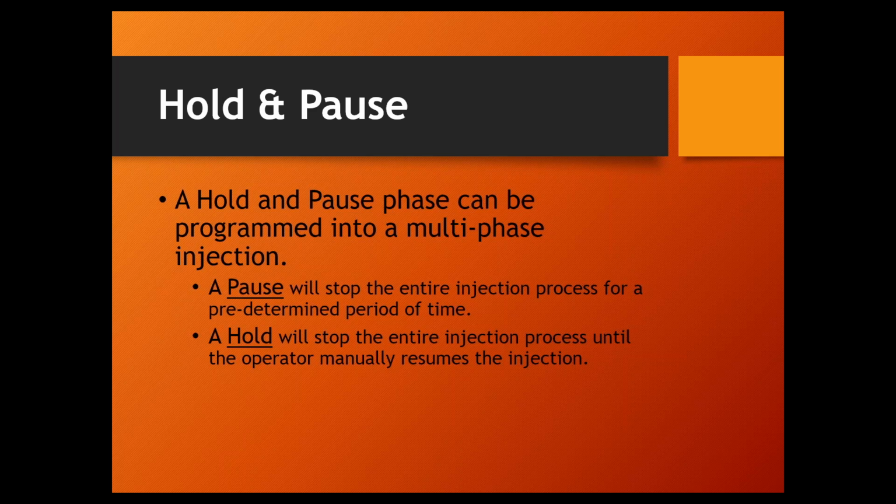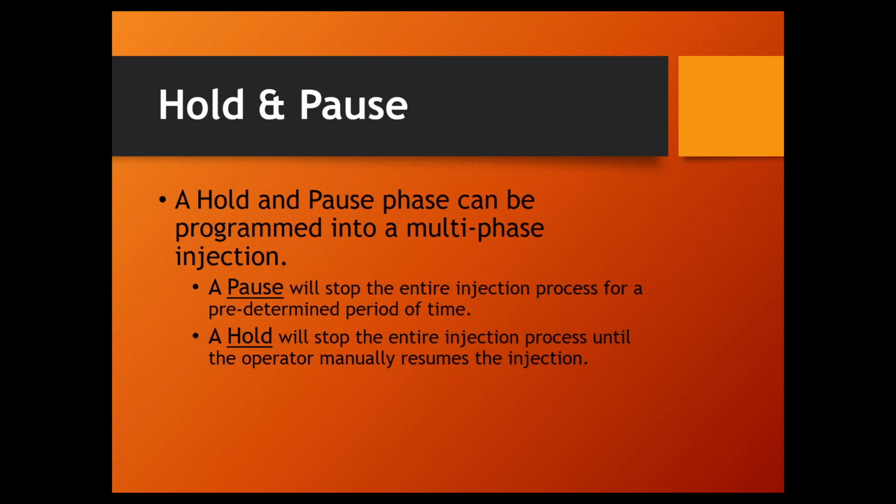All right. So if I go in here, same patients. So we're going to shoot phase 1, and then let's say phase 2, I want to enter a hold. All right. So then phase 3, we'll go back to our saline, and we'll put 5 and 20. All right. So we hit lock, arm. Yes, I've checked for air. Now, so when I do this injection, it does phase 1. As soon as phase 1 is finished, it goes into a hold state.